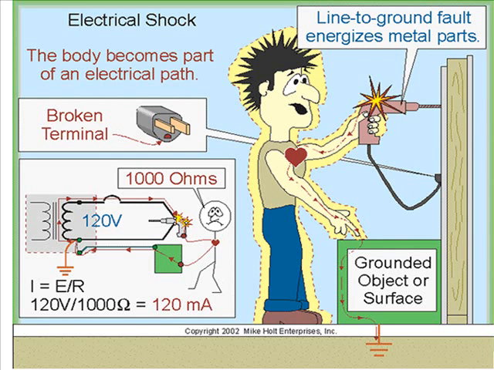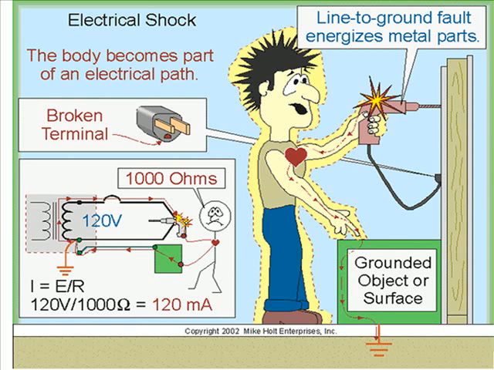This is illustrated here one more time. Suppose that this individual with his drill has a broken terminal, and suppose in addition there is a line to ground fault in his drill, so that the metal casing of the drill is directly connected through a frayed wire to the hot part of the case, to the metal part of the case, and from there to the hot wire on the outlet. Then if there is a broken terminal, the electricity will go through him rather than through the ground wire, which is broken.